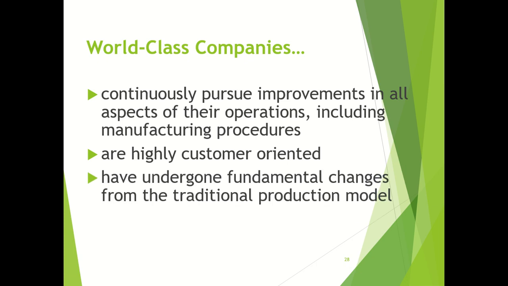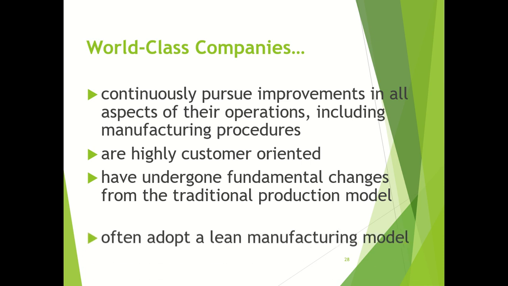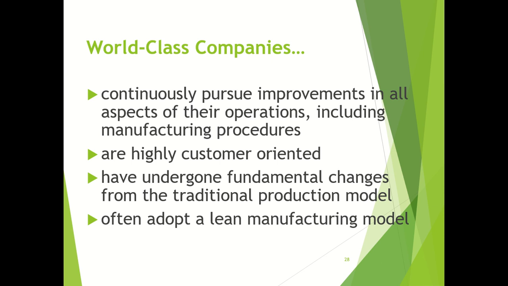Another would be world-class companies have undergone fundamental changes from the traditional production model. They have already streamlined those processes from the batch processing kanina na diniscuss natin. No? They may have simplified the process so that it could eliminate some waste in the processes. Okay? It often adapts yung tinatawag na lean manufacturing model. So in the next few slides, we will be talking about lean manufacturing. Okay. So those are some of the characteristics that we can have in a world-class companies, no?